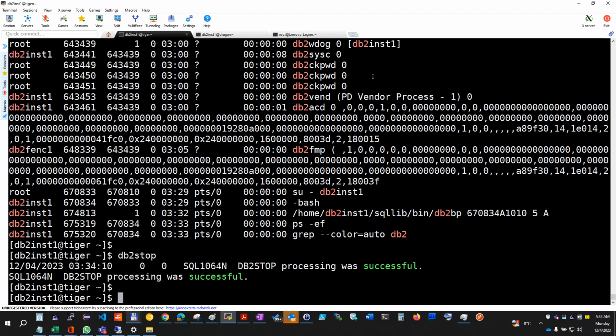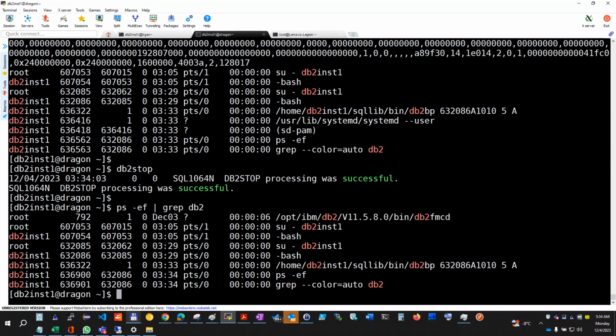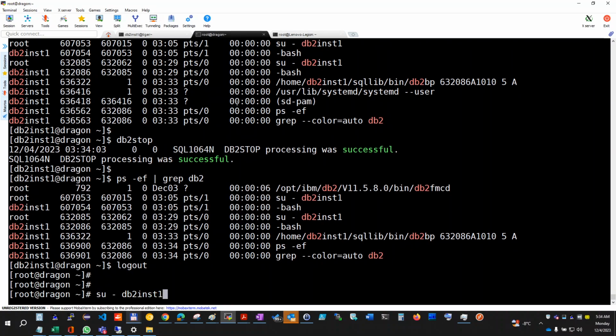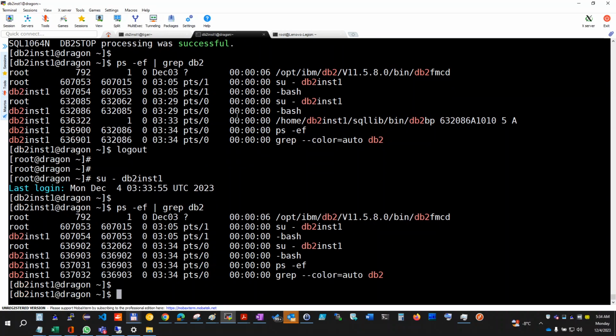And now if I'm checking processes again, I'm going to log out and log in. Only one DB2 process left.